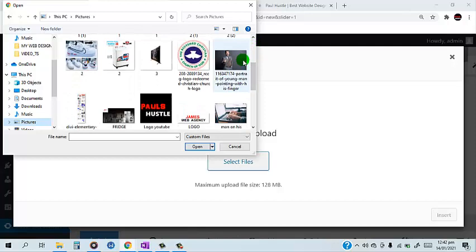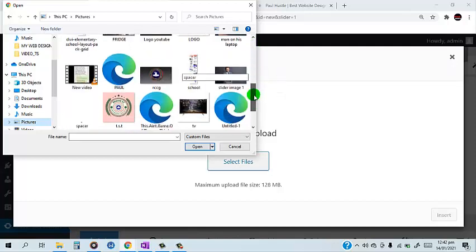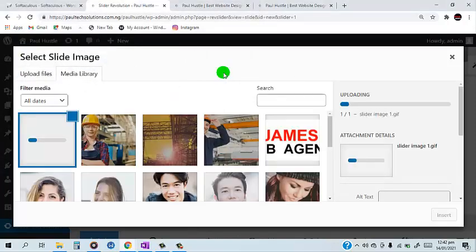So this is one of the sliders I created. Okay, this is not it actually, so let me quickly look for it. Okay, I think this should be it. You can see 1170 by 670 px. I just quickly did this design so I can use it for my last video, so I'm also going to be using this design for this video. So I'm just going to click on it to import or upload it into our website.